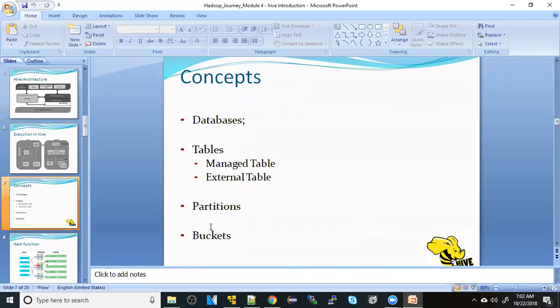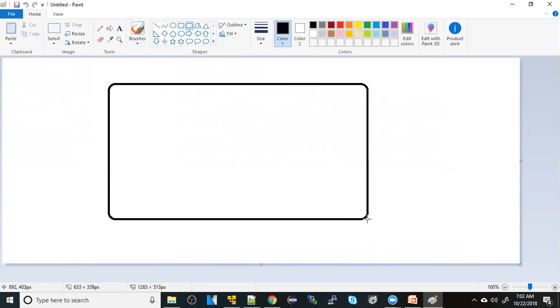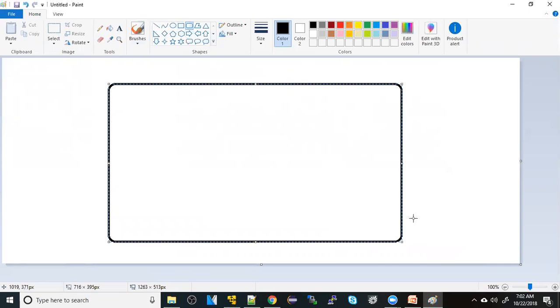Okay, so we saw partition also. What is partition? Can everybody remember what a partition is? Placing data as files in separate folders, correct.